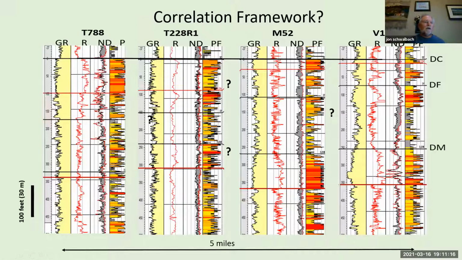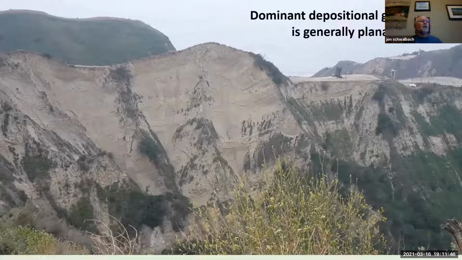Okay, that helps us out at the wells, but now what do we do? This is actually petrofacies of over about 500 feet of well data from 4 different wells separated by about 5 miles. So our task is going to be, okay, great. We know what happens at this well, or at least we have a pretty good idea what happens at each well, but how do we get from one well to the next? And that's where we go back to the outcrop, and we can use some of the observations that we gather from the outcrop as well as from the well logs to help us understand our correlation framework.